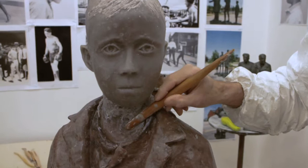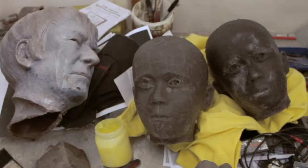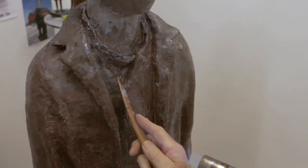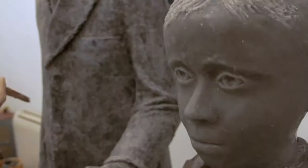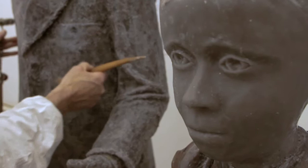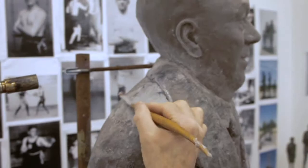A few days ago, I found that the head was, in my opinion, a bit too small. So I had to go back and make the head all over again, which sets you back a couple of days. There are sleepless nights which go into these decisions, because it's too late when you've got a certain distance on the job to say, oh, I wish it was one inch bigger or one inch smaller. You can't change it at that stage, so you have to stress over it — you have to lie awake at night thinking about it in order to get it right at the beginning.